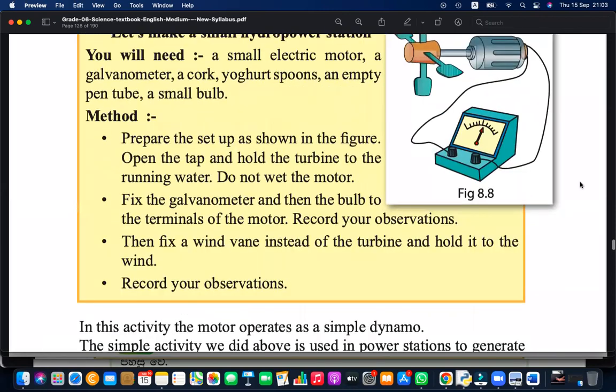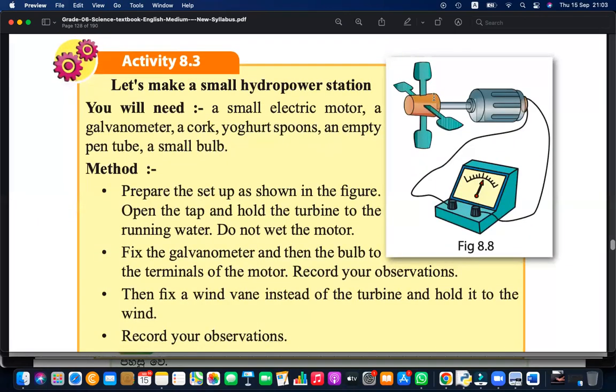Then have you tried this experiment also in the school? No, sir. We are still in the sound and hearing lesson. Sound and hearing lesson doesn't matter, right? You will try this later. You can just read. So I'll give you an interesting one to try. If you can find these neodymium magnets. I said this last week also.